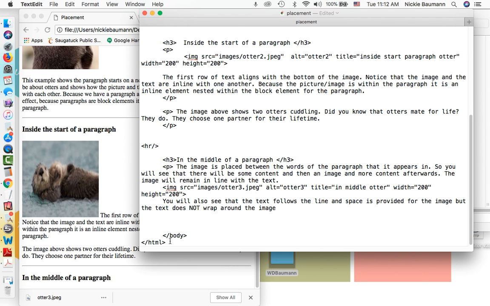Meaning it will leave a big gap for the size of the image, and you're going to see that. So I need a /p because my image is within my paragraph, within the content or the text.